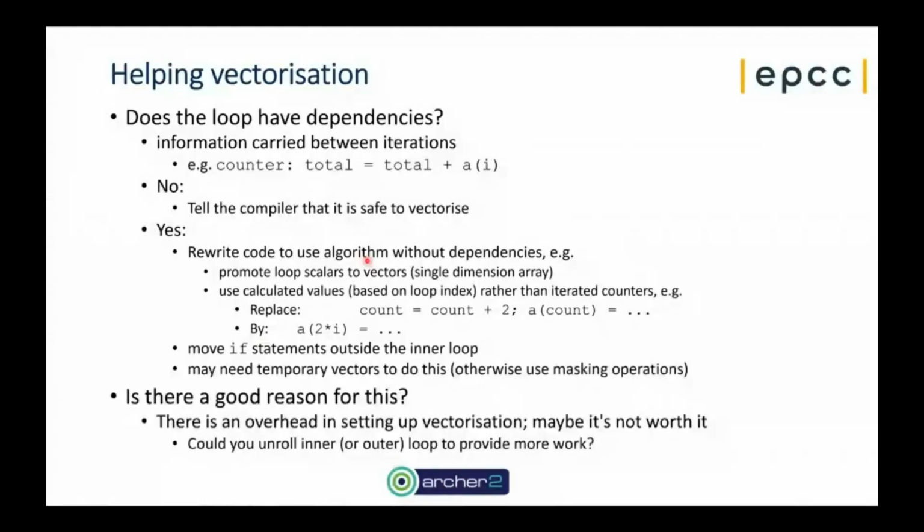Look for things like, are the individual bits of data independent? This is an example of a C code where the compiler would struggle to vectorize it for a number of reasons. But one of them is the data 1, data 2, data 3, which are being used in a repeated loop here. It doesn't know because these are pointers, and pointers can be set up to all point to the same place.